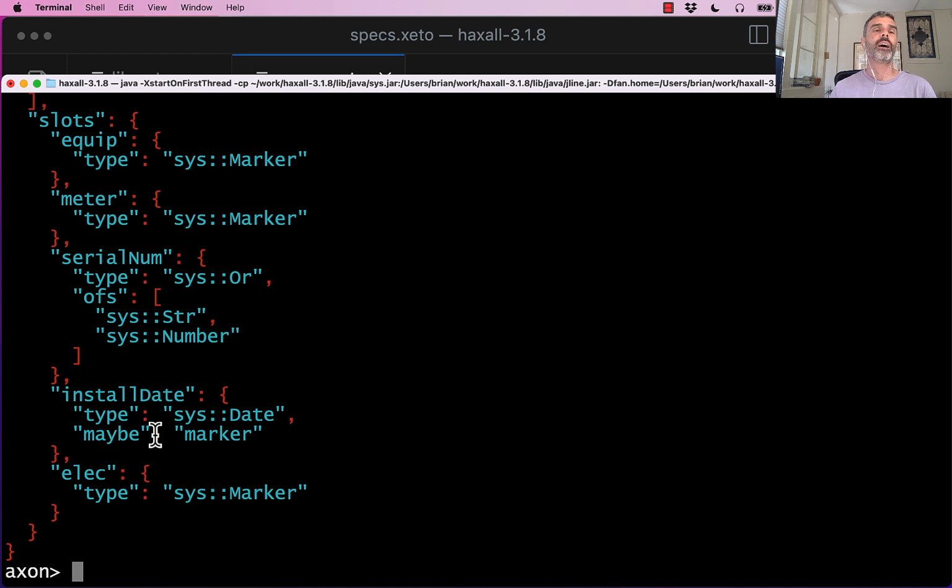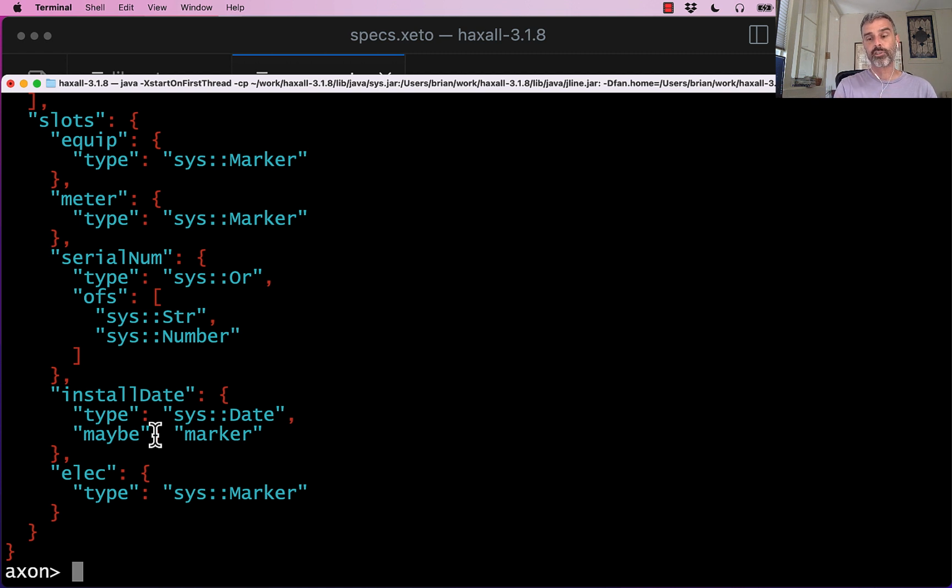Sometimes in dynamic languages you might use the term duck typing, but we use the term structural typing, and it basically just means a spec defines a shape of data, right? A set of slots that I have to have. We also see maybe a set of relationships I have to have, and then I either fit it or don't fit it.